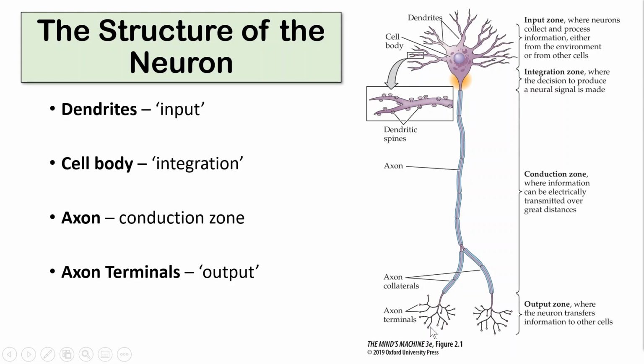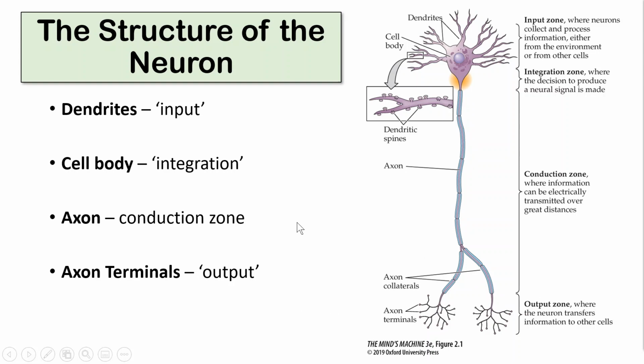Now the axon terminals are going to form connections with dendritic spines on the next neuron. Now notice there is a pattern of flow of information. Information is received in the dendrites, so it's the input. Then that information is processed in the cell body, called integration. That information then is sent down along the axon, the conduction zone, and then the output is the axon terminals themselves. So we can imagine that each individual neuron is an information processing unit within a larger structure of the brain.